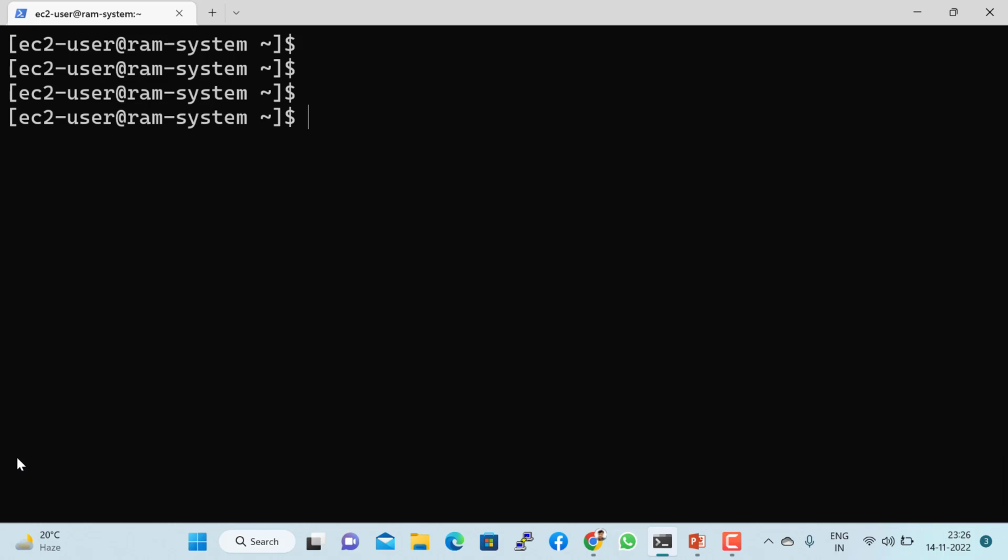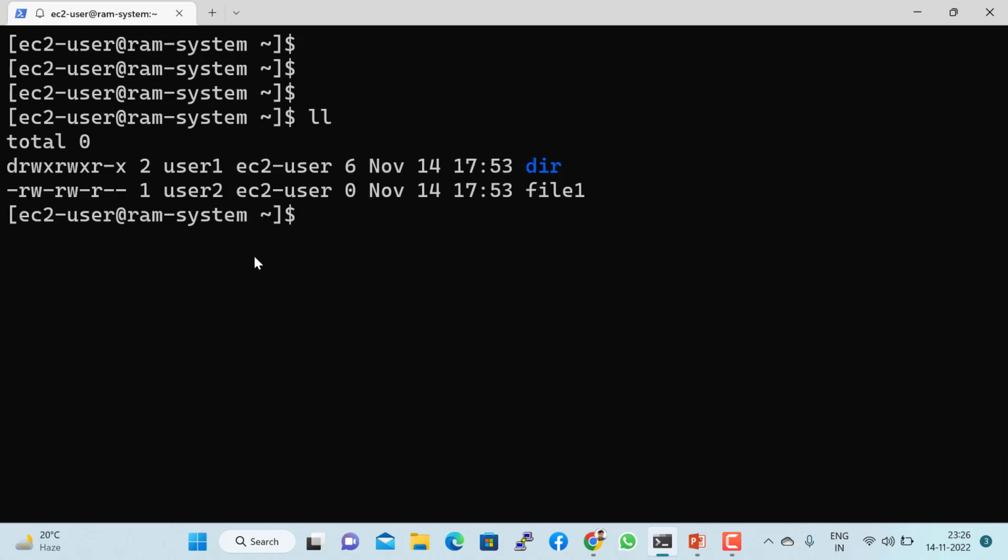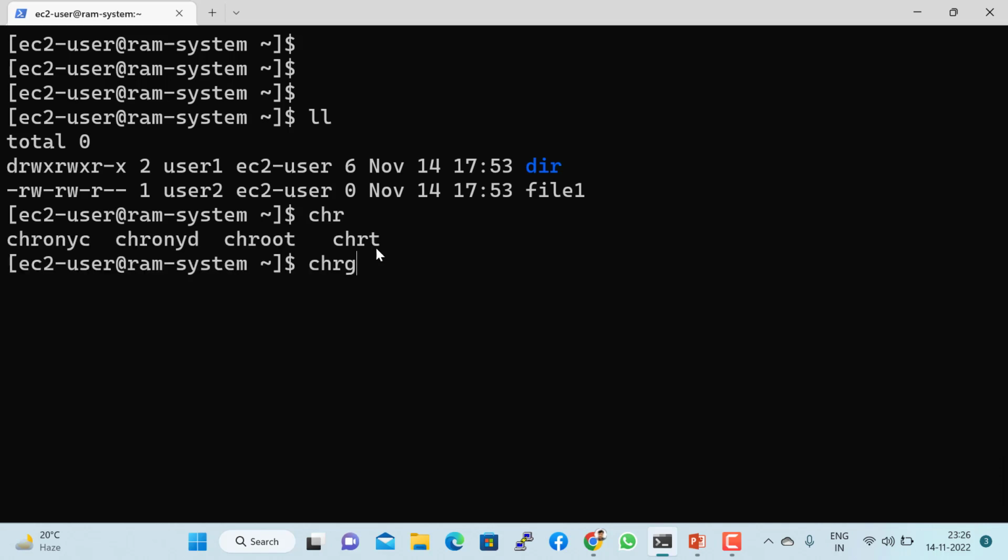Right now we have the ec2-user group associated with the directory, but we want to change the group ownership of this directory. Then we have the command chgrp, change group, the new group name, and the file name.